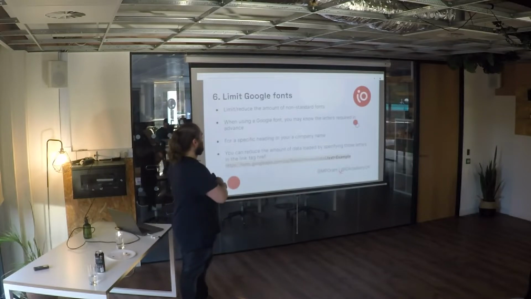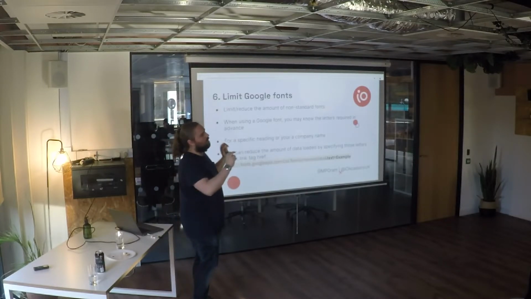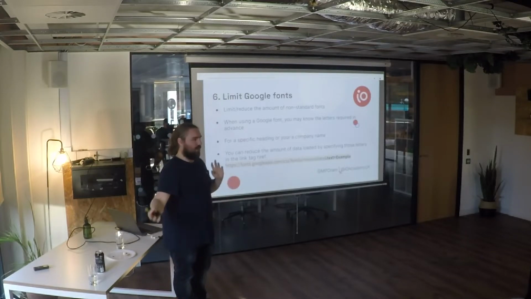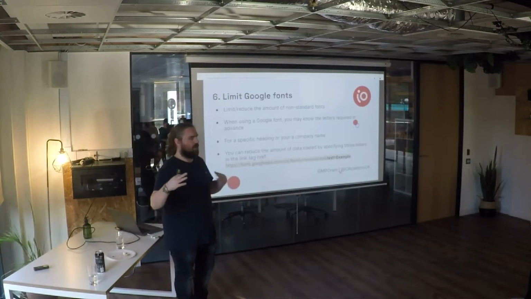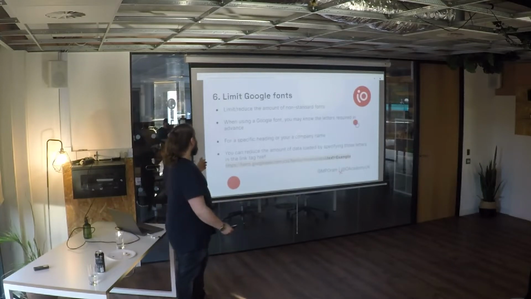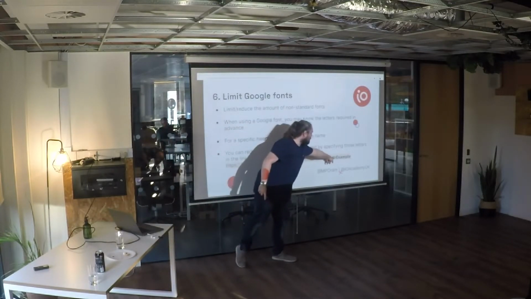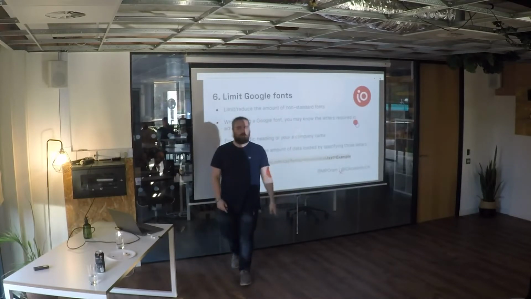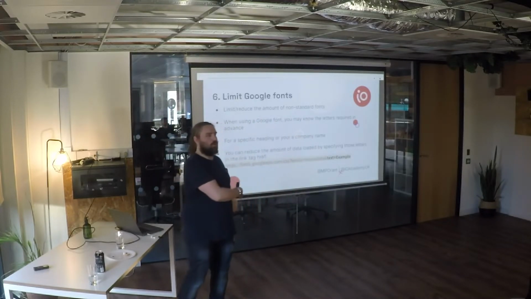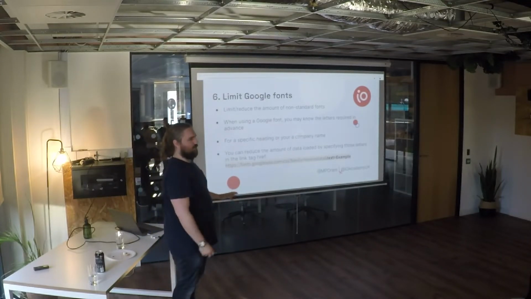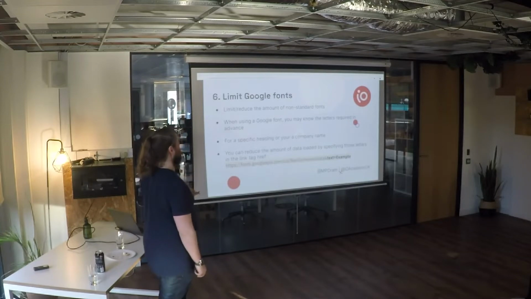So if you're using a font for like a title or a logo or something like that, don't load the entire font family in, because you'll get all the punctuation and every character that you don't need. You can just do this. On the end of your href tag, you can just put text equals and then the letters or the characters that you need, and it will just load those in. And this will make a huge difference to how fast that font will load in, because these are really slow to load in.